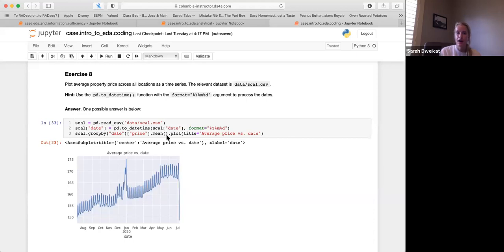That's how we're going to get this kind of cyclical nature, because for every day, we want to know what the price was on that day, and we want to take the average price for each unique day. So that's why we add this group by first. We first want to group all of our data by date, and then for each date, we want to take the average price from our price column and plot it.